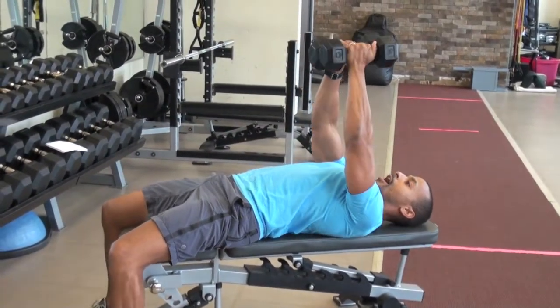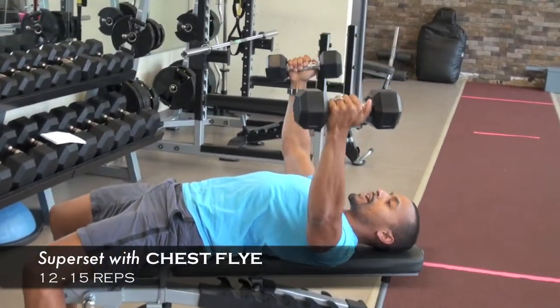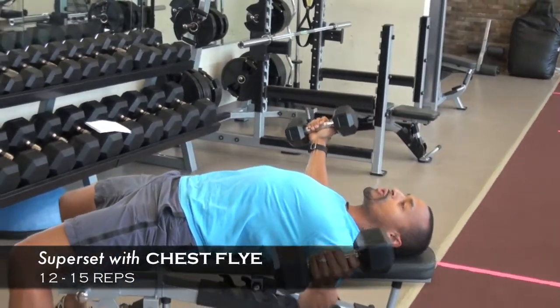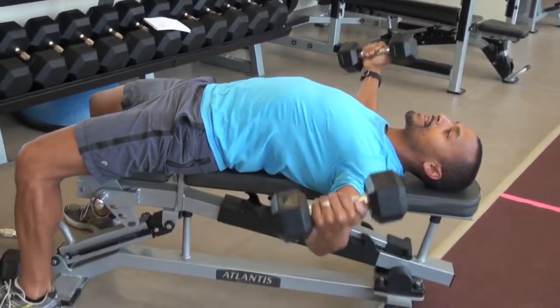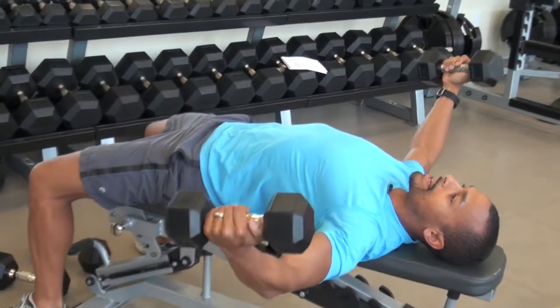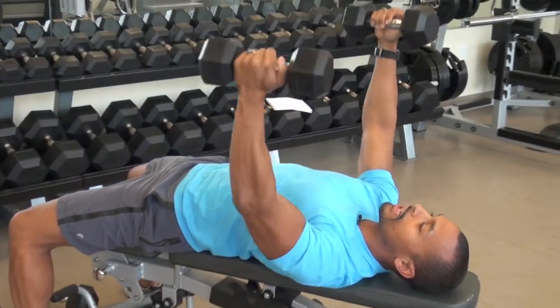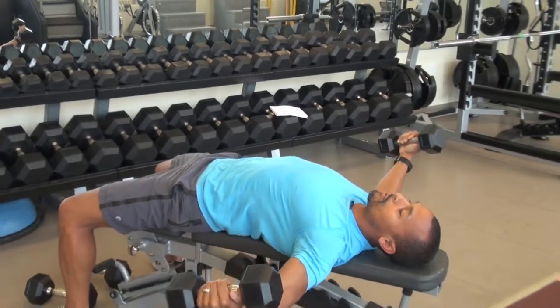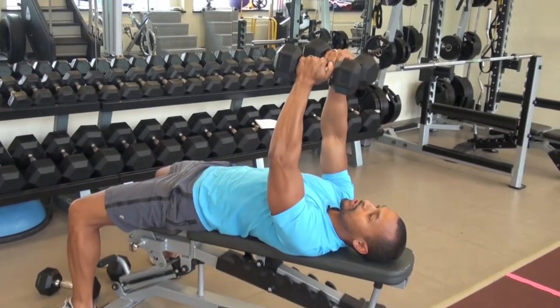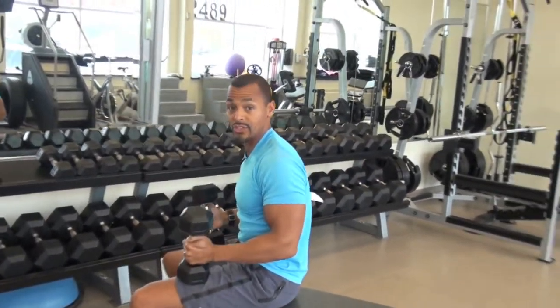So here, elbows are bent like you're hugging a barrel, right? You're going to come out, 2 seconds on the way down, feel that stretch, don't change your elbow position, exhale, and then drive right back up. So if you notice, my elbows stay in the exact same position, the exact same angle all the way through the movement. So I want you to do this again for another 12 to 15 reps, or pretty close till you burn out on the exercise. So that's really going to challenge all those muscle fibers in your chest. All right, then we'll go into the opposite side of the body.